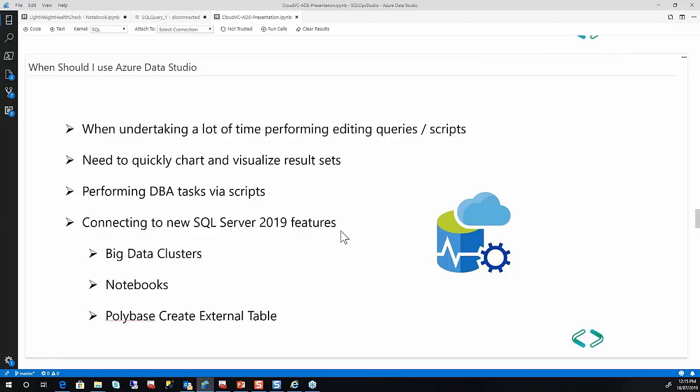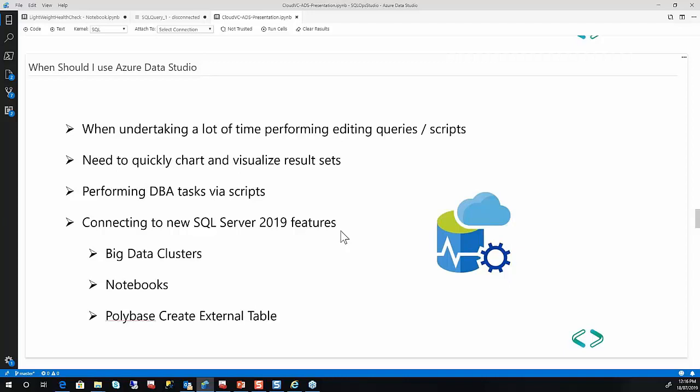If you're not already using PowerShell, then you really should start to have a look at PowerShell. And one of the tips that I will show you here to make your life easier with using PowerShell is that we don't have to step outside of Azure Data Studio. Because if you're running solely inside of Management Studio, you can't run PowerShell scripts to go and do things. You need to step out and either use VS Code or use the PowerShell IDE. So you've got to have multiple things open.